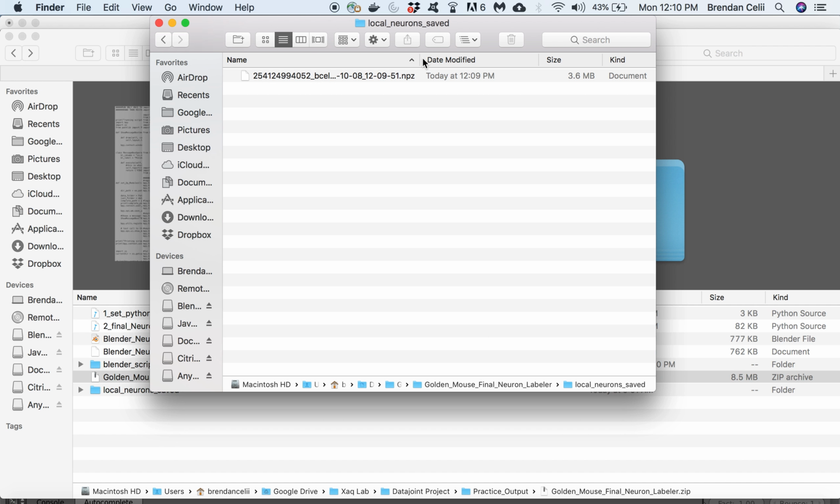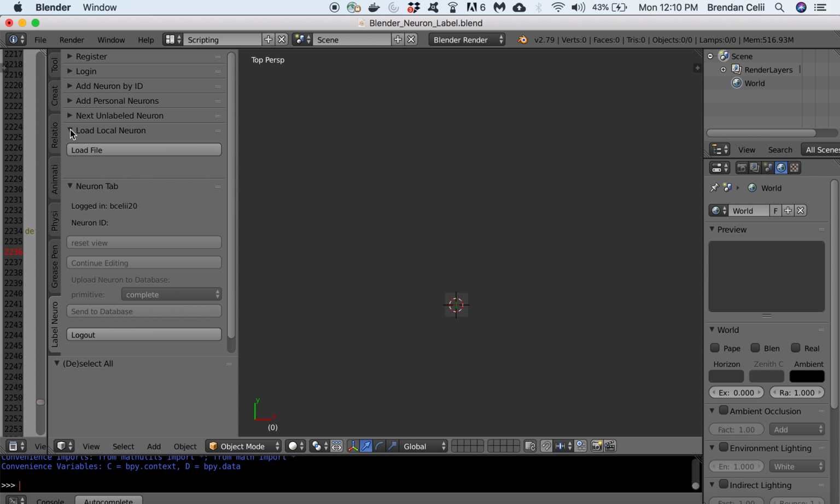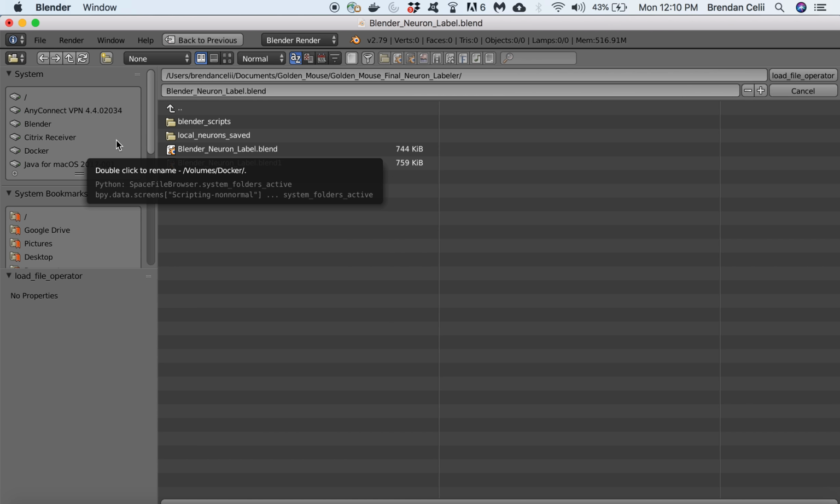So this is the labeling of what you just did. This is a NumPy array. This is what you sent to the database, but also for backup, it stored it locally. So the beauty of this is, say something happens, you can go to load local neuron, and just say load file. You just navigate.